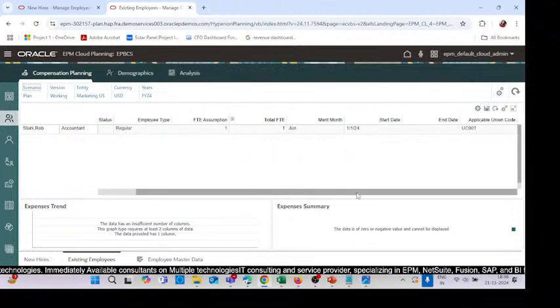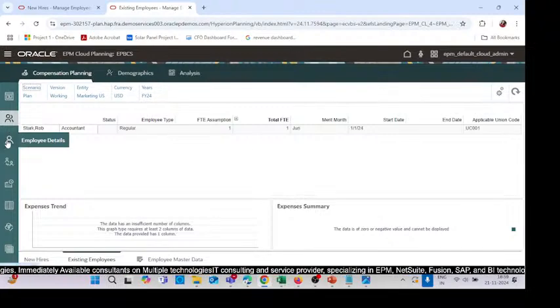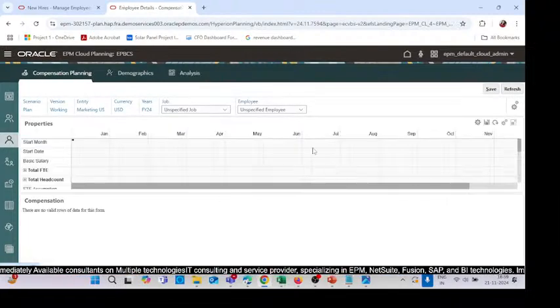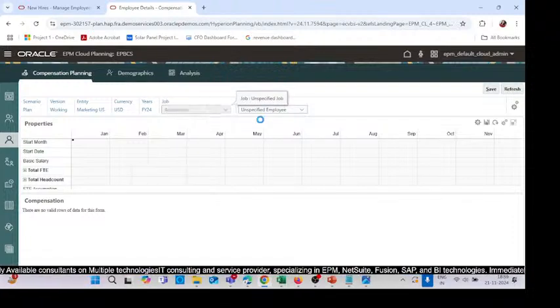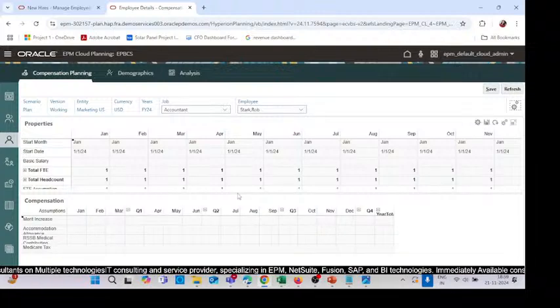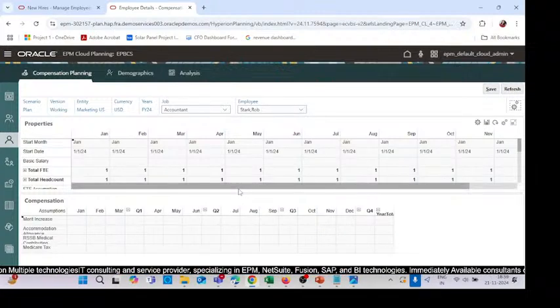Now we can see the details of this employee. Just click on accountant, and Star Crop is the name, and click on this arrow. So from here you can see the calculation.